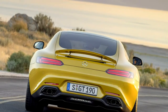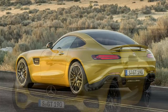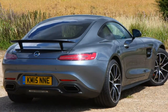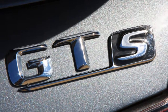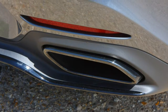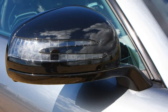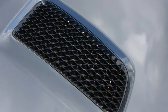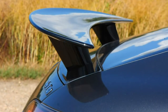The GTC is the best model for performance road car fans. It has 557 hp and 680 Nm for 0-62 mph in 3.8 seconds, but on the road the additional torque means it feels far more flexible during normal driving. At the feisty end of the spectrum is the GT R, which Mercedes states is a racing car for road use. On the road we found it hyper-responsive and a little unruly — the traction control light was illuminated almost the entire time we were driving. The GT R definitely works better on the racetrack.